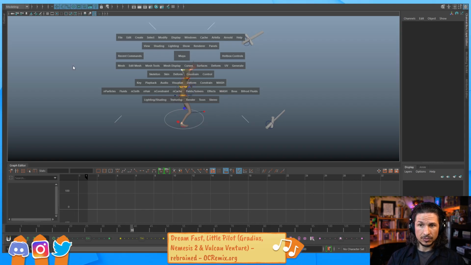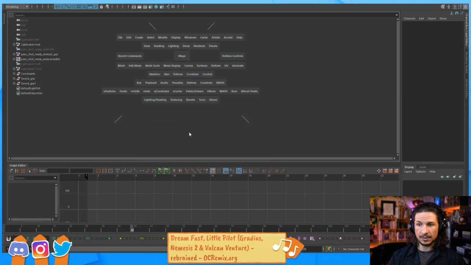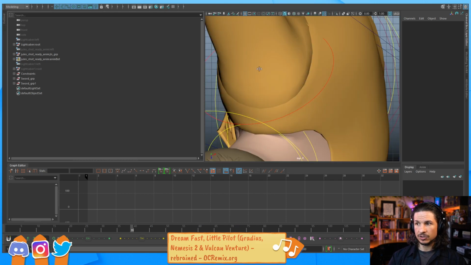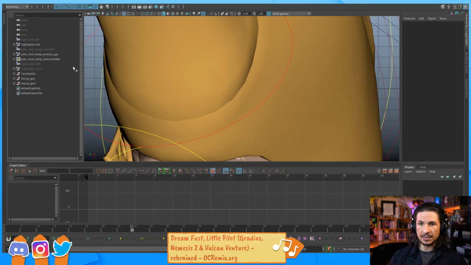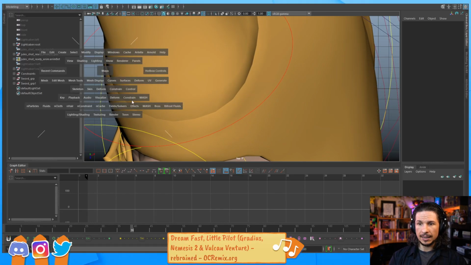And then you have the zones. So left zone here, you can turn on different masks. On the bottom here, you can open up all your windows. So if I need the outliner, boop, open it up right there. You can very quickly just switch your different views like that. On the right side, you can turn on and off different UI elements. And at the top, you can switch your layouts.